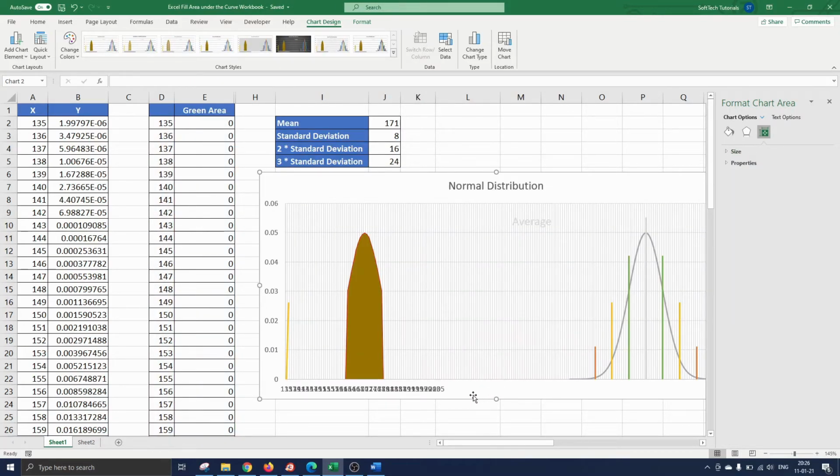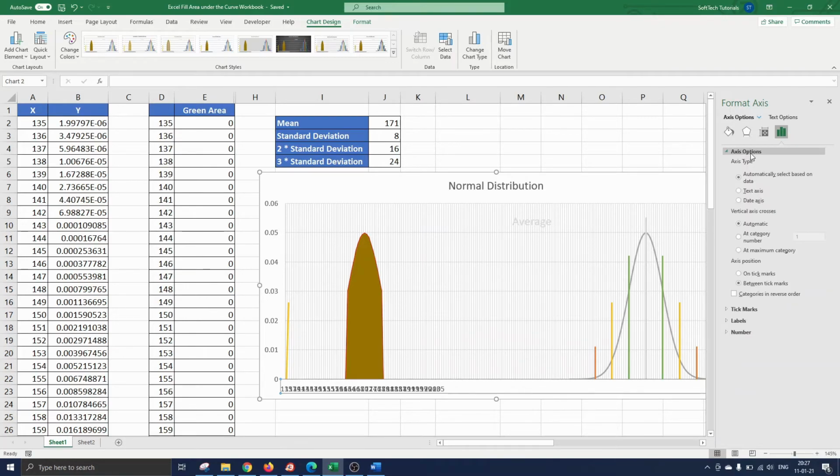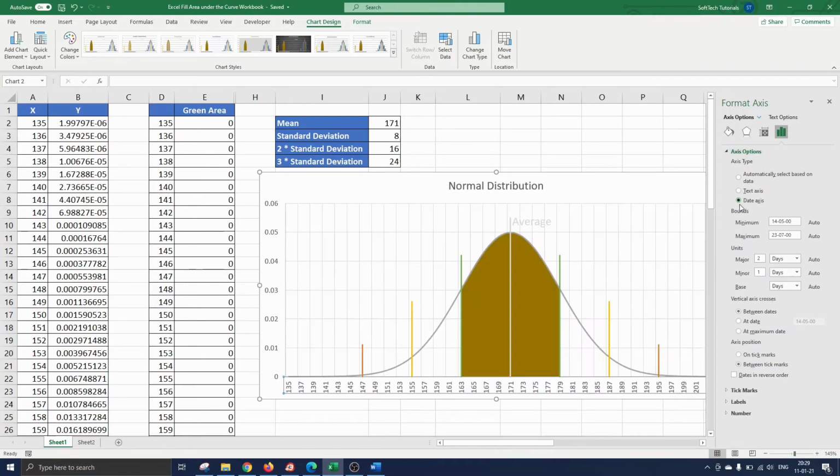However, remark that the x-axis of the area chart and the scatterplot chart are next to each other. This is due to the fact that Excel has only 2 options to interpret the x values in an area chart: as text values or as date values. A possible workaround is to double-click on the x-axis, navigate to the 3 bars icon in the side panel, then select the axis options and select date axis. This way Excel interprets the x values as dates, which makes it possible for Excel to show all charts on the same axis. Remark that this little trick does not work when your figures are small.